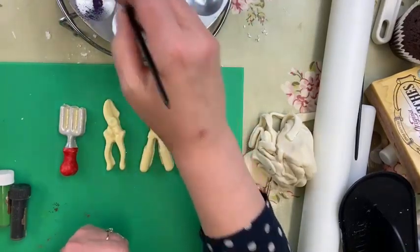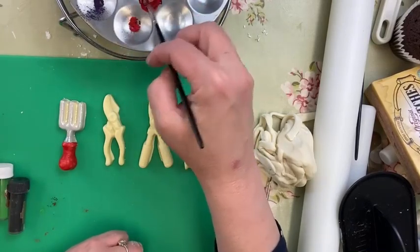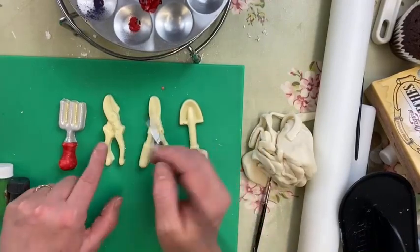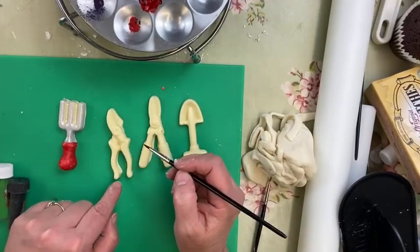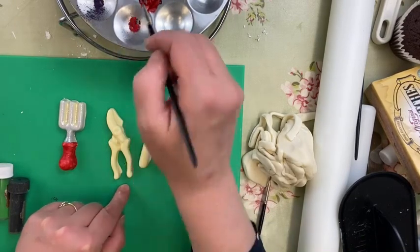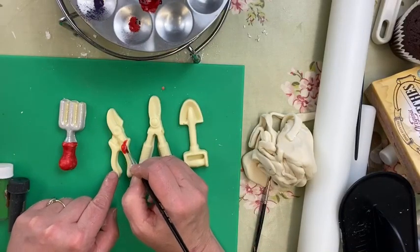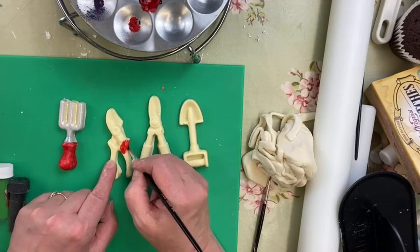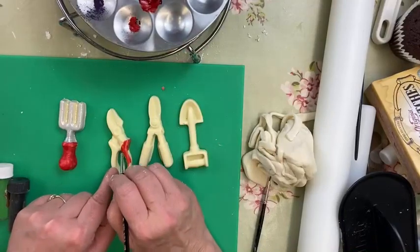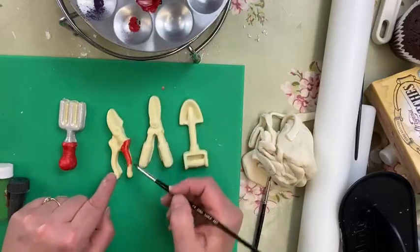I'm just going to get rid of that rolling pin, but then I realised I needed it, so I won't. There we go. And you can create sort of matching handles with things like that. So these secateurs here, do you get red handled secateurs, do you think? You do so much gardening, Kelly. I'm always in the garden. We're having red ones. I think we'll paint these red. So you can have red handled things here. I know you're not a gardener, are you? Mind you, neither am I particularly. So we'll paint these to match like a little set.